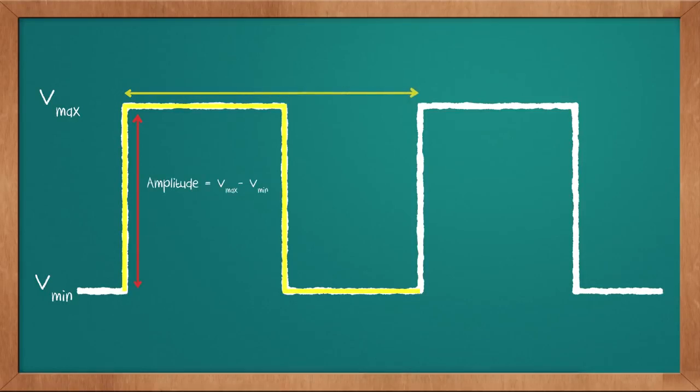The time a cycle takes to finish is called period, and the frequency is 1 over period, which gives you how many cycles are in a time unit, usually a second. A very important concept in PWM is the duty cycle. The duty cycle represents how much of the period in which the signal is high.